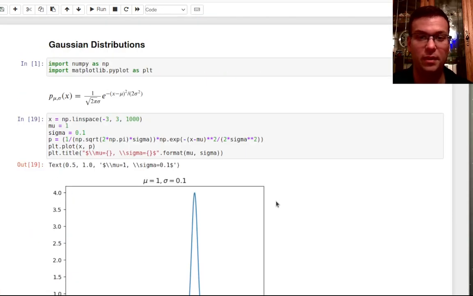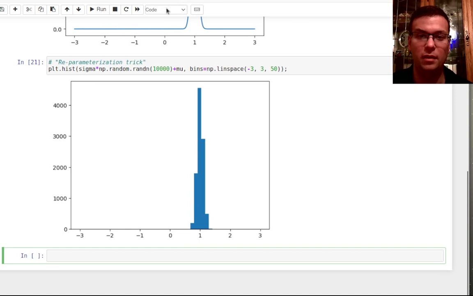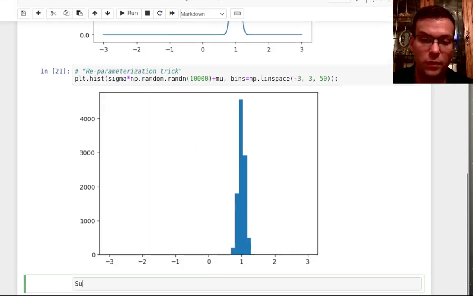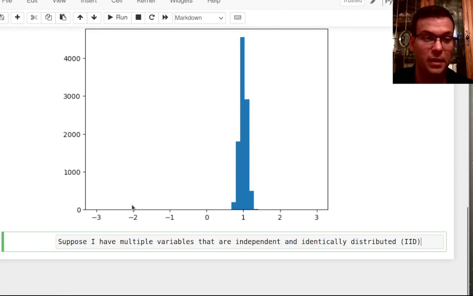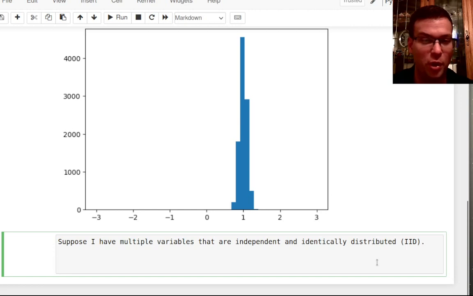So that's great. The other thing that's kind of cool about this is, suppose I have more than one variable. Suppose I have multiple variables that are independent, we'll say independent and identically distributed, or IID for short. Now, IID is a funny acronym. That also stood for Information Initiative at Duke, where I worked as a PhD student, and I don't think that was a coincidence. I think that was a clever pun. But anyway, this assumption is used quite often.